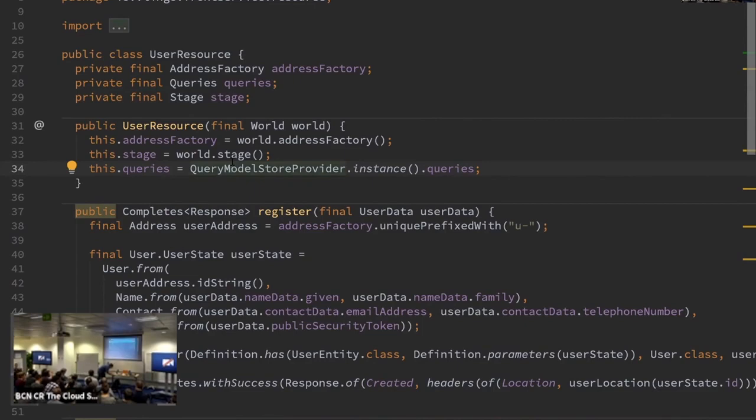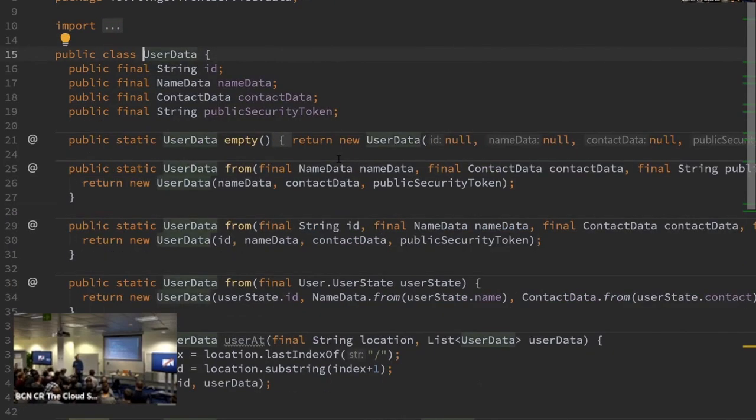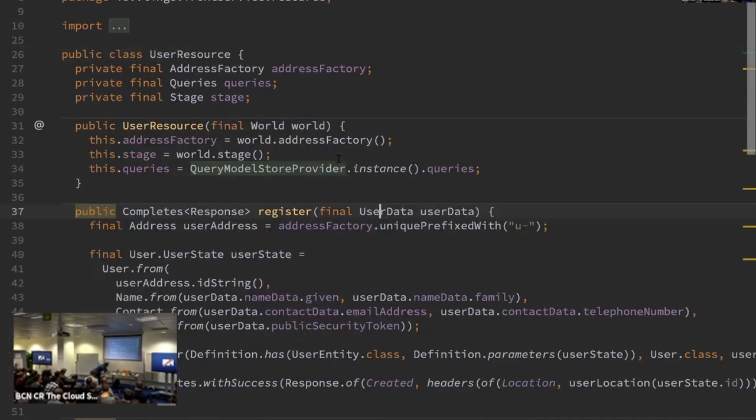So basically, let's say you want to create some actor in the system, which is basically say you want to register a user, which has the name data, like family name, and some contact data. Okay, so this is how we create an actor, right? We create the user state, which is mainly where you create the actor, but then you use the stage. Do you remember that you have the world, but you have multiple stages where the actor can live on? So we use the default one, to put there and create an actor in that stage.